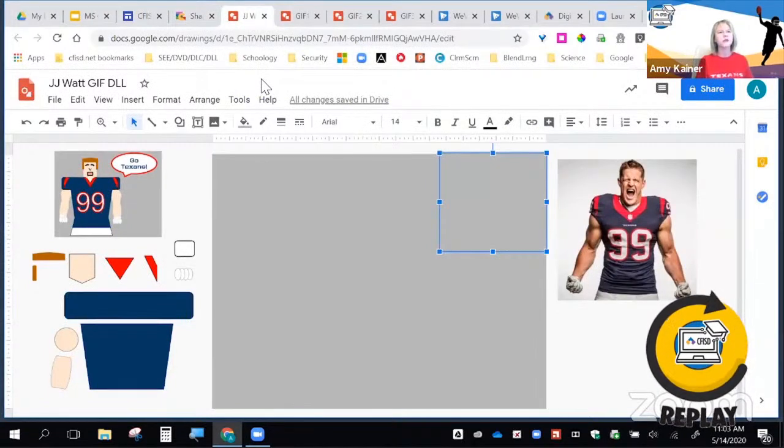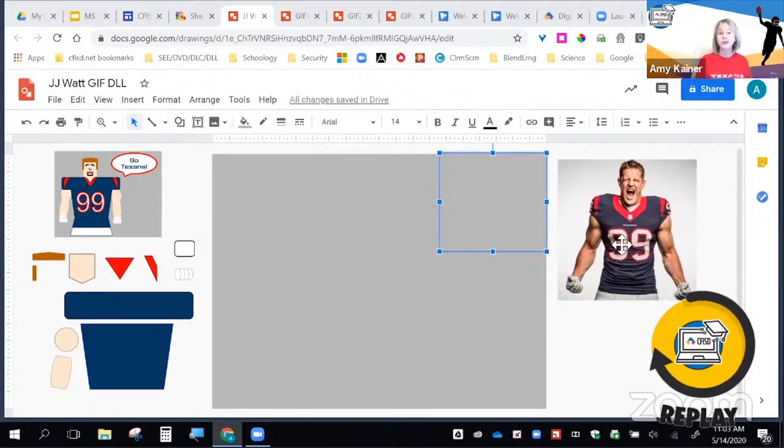And in Google Drawing right now, I have a blank canvas, and along with that blank canvas, I have added a background because it is going to make it easier for you to see the shapes as I drop them in. I wanted to create a GIF of JJ Watt. So he's right here. So I went ahead and went online and I found a picture I wanted to use.